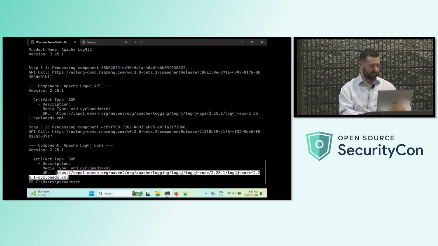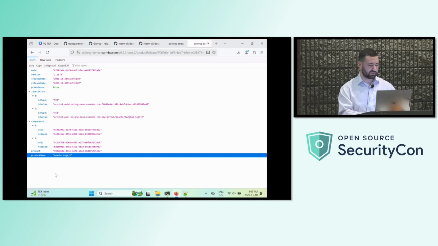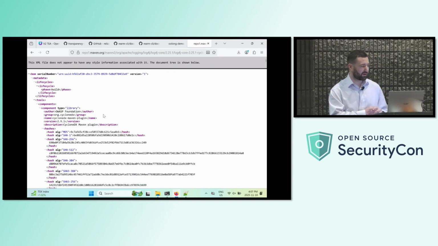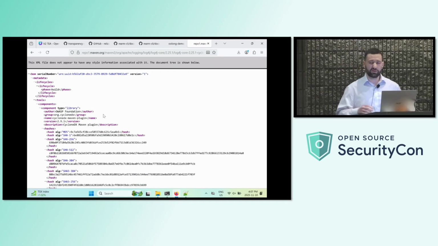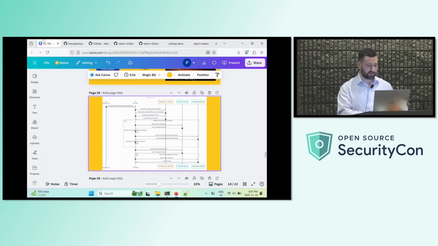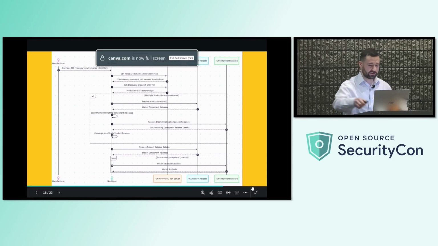And again, the SBOMs are real, this is a real SBOM published by Apache. Again, you can put attestations and all sorts of things on top of that. Okay, so that was the demo.